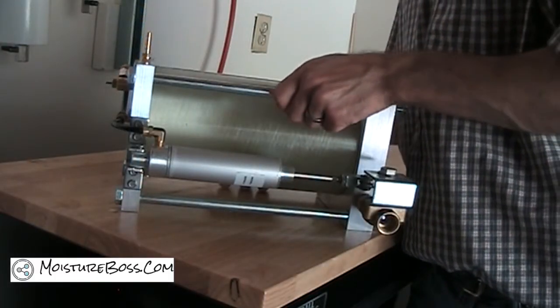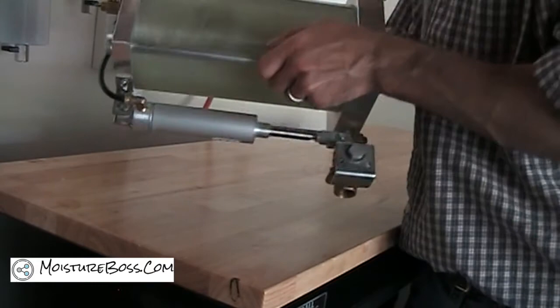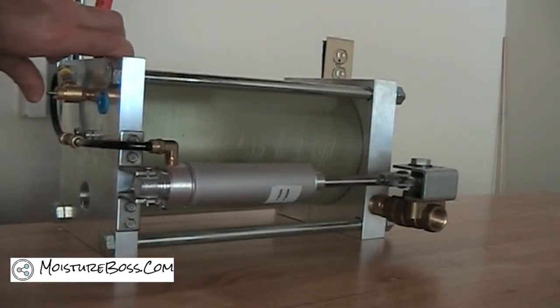Within the translucent reservoir there is a stainless steel float. As the float rises it sends a pneumatic signal to a cylinder for opening and closing the full ported ball valve.